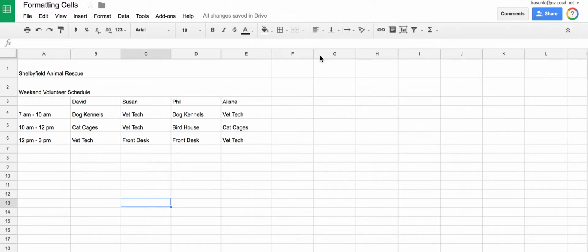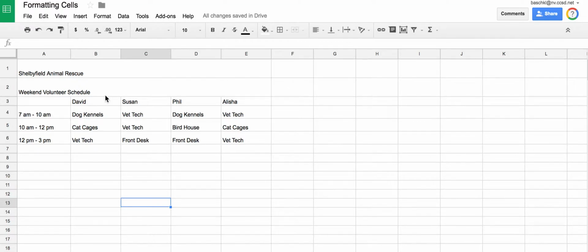Today, we're going to look at some of the functions or formatting that you've seen before. So we're going to start off by changing the font size. Sometimes when you're working with information in a spreadsheet, the numbers and data all start to blend together, so we're going to format things differently.